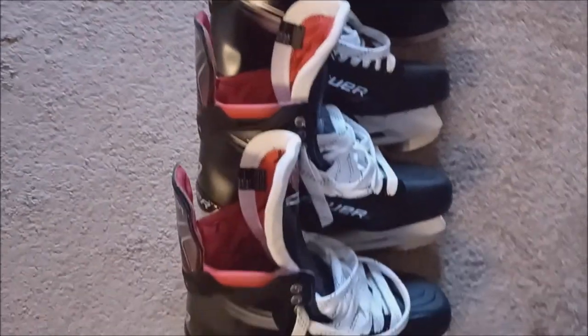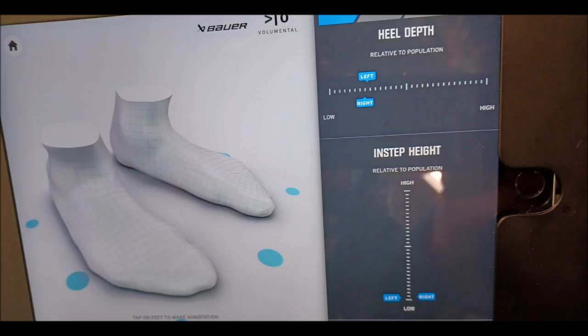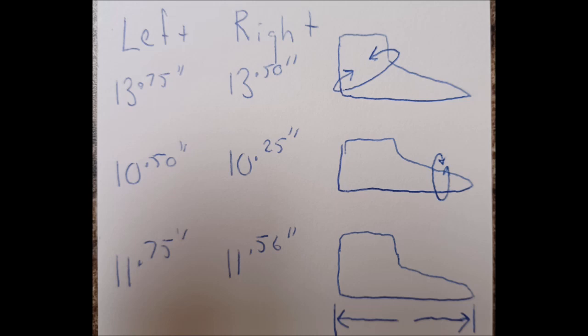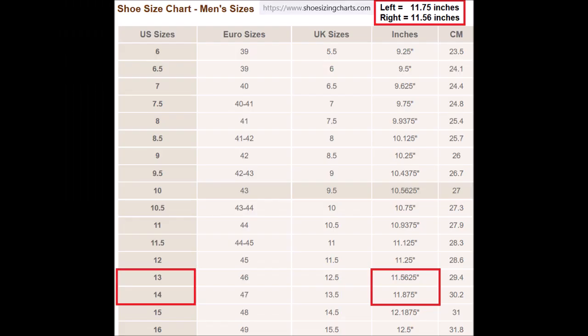And now to preview some of my old skates that I've had in the past. And here is the lineup of new skates. Here is the Bauer foot scan of my foot. My left ankle wrap is bigger than my right, but both are less than the population. And in another scan, my heel depth — my left is greater than my right, but both are greater than the population. Here are some of my own measurements: heel depth, foot width, and length. The left is always greater than my right. As it turns out, the Bauer scan is correct. The scan measures size, width, and heel width.